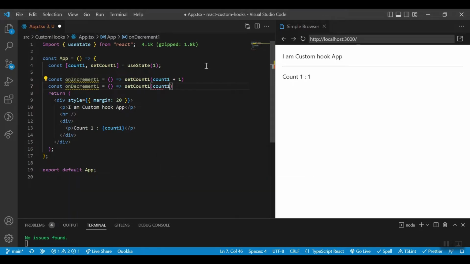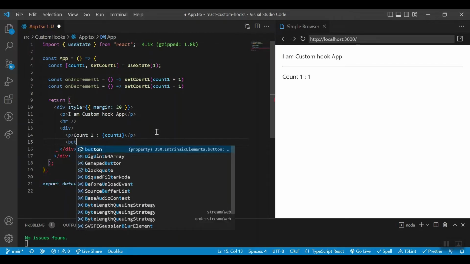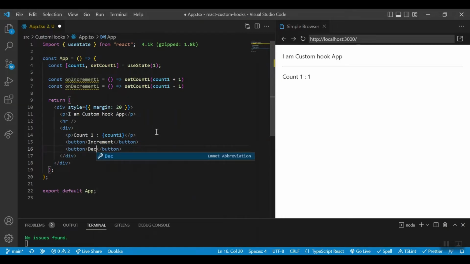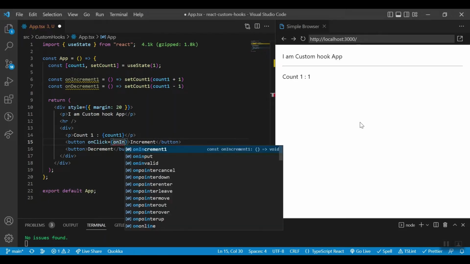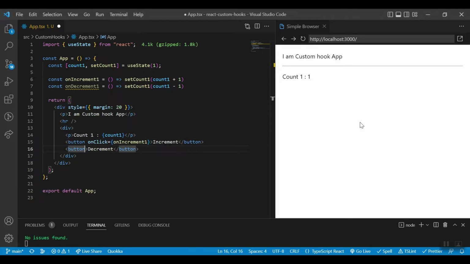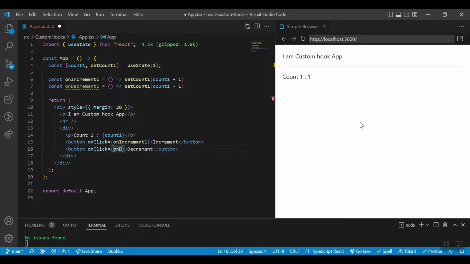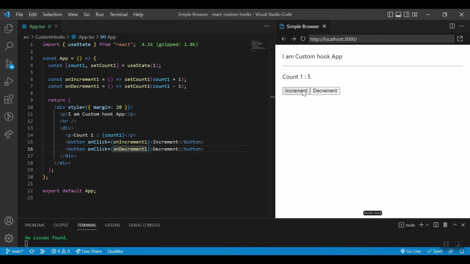Here we will decrement by 1, and add two buttons here, one for increment, one for decrement. On clicking increment I will call onIncrement1, and on clicking decrement I will call onDecrement1. Okay, so let's check. I'm incrementing it, so it is incremented by 1, and on decrement it is decrementing by 1.